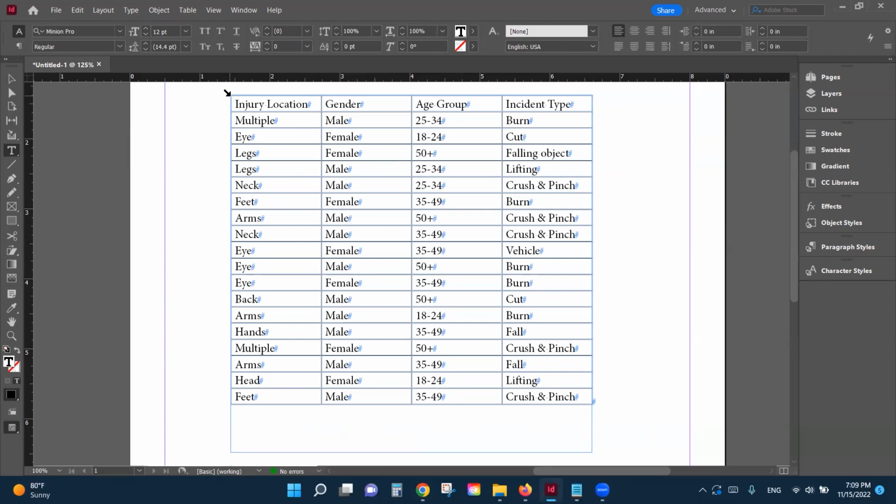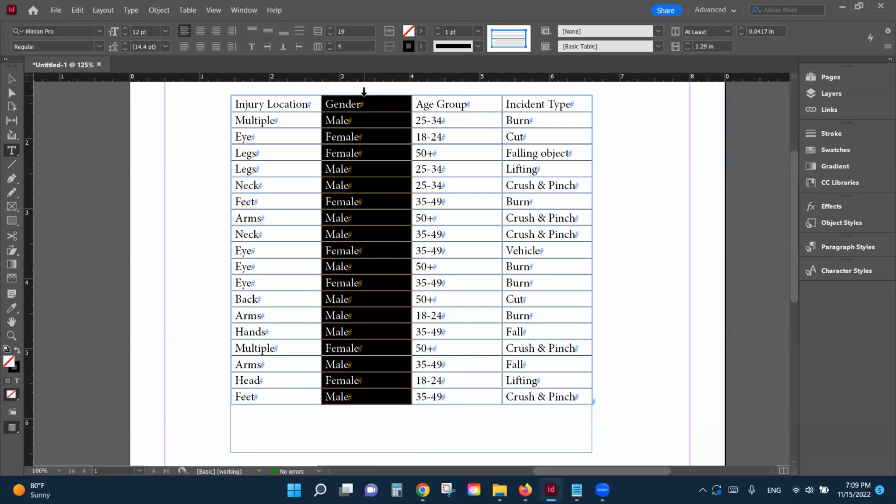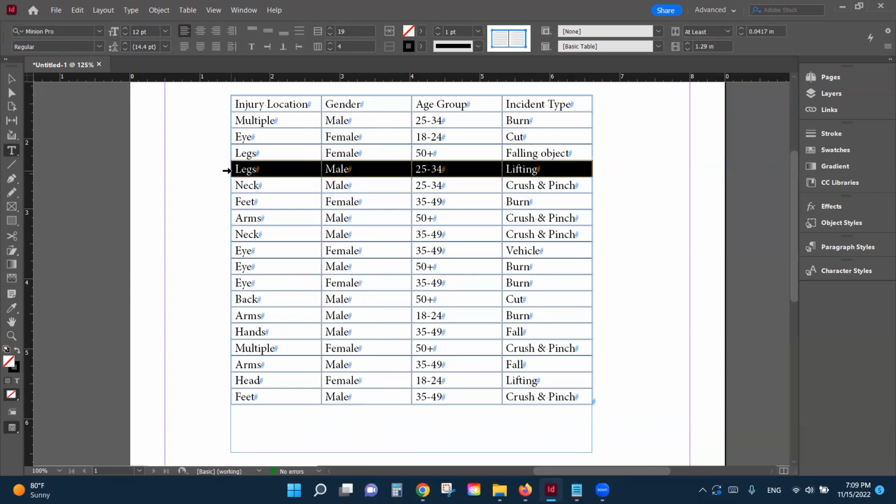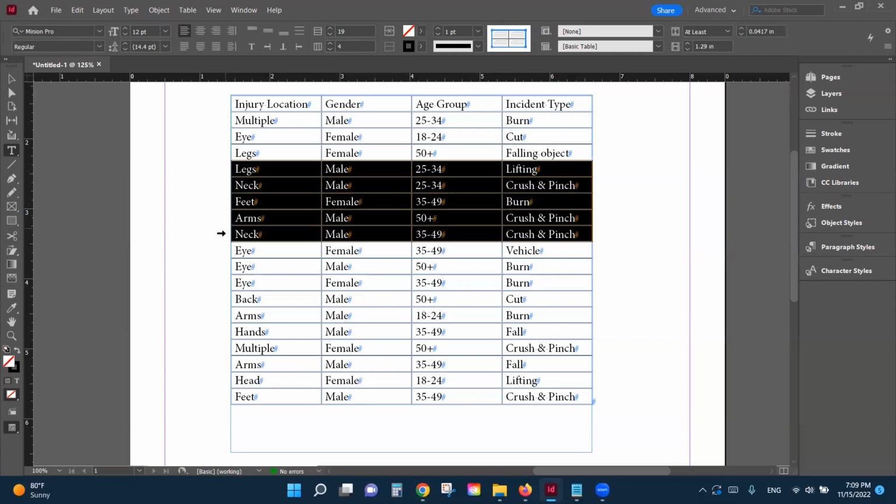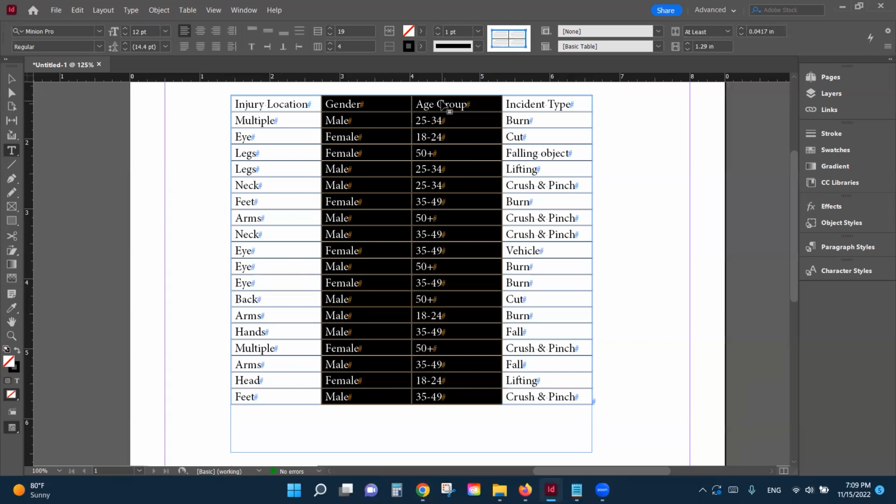Also if I move it to beside one of the rows and on top of a column, if I click, it will select the whole column, or here it can select the row. If I hold the left key on the mouse, I can select more than one row, or the same for the columns.